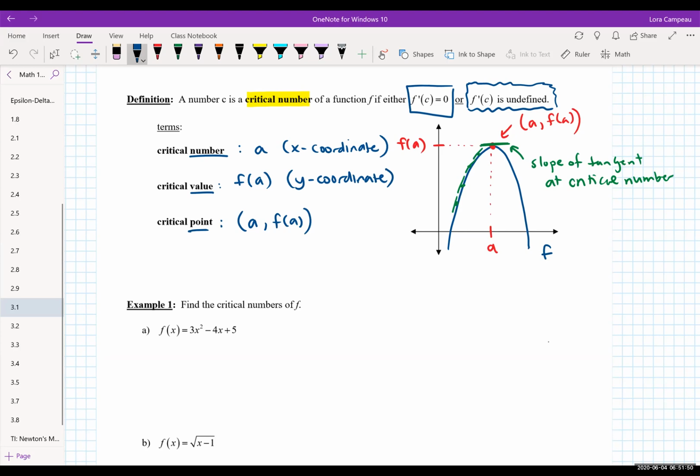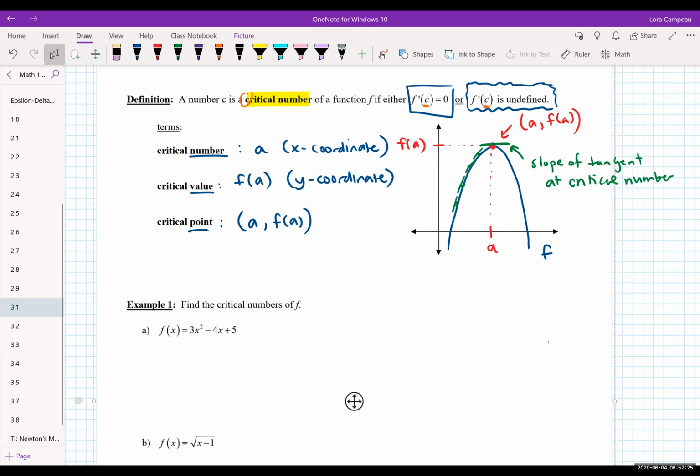We use A in terms of defining everything, but I think the convention of why they called it C, you could name it whatever you want, but I'm guessing they're being logical, C in critical. So it kind of reminds us of critical number. It's the x value where the derivative is 0, or the x value where the derivative is undefined. So it could be either or, it could be both, because there could be more than one critical number in the entire function. Keep that in mind.